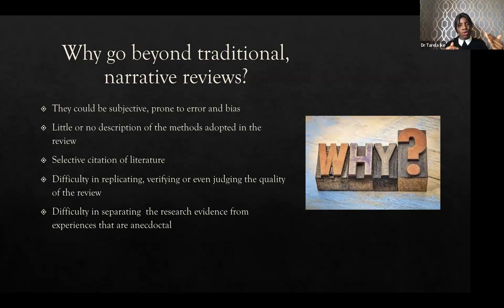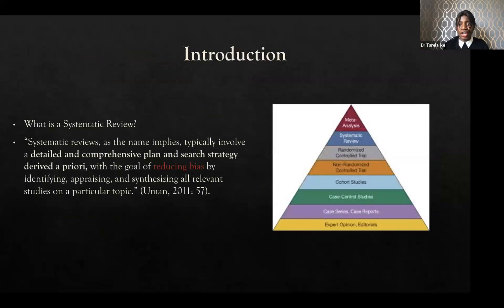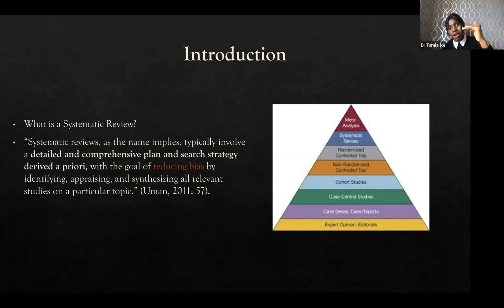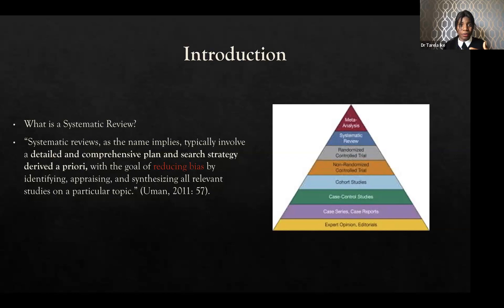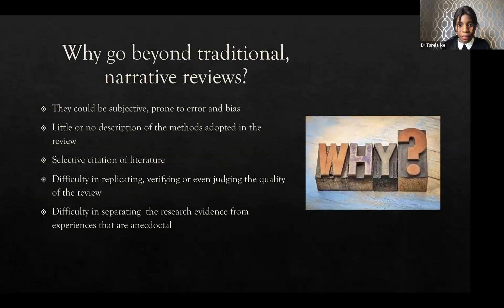It's a good way to move beyond traditional narrative reviews — a more systematic approach to doing a literature review. If you look at the whole hierarchy of research, in terms of reviews and research in general, you'll see that systematic review is among one of the highest points of the pyramid. Apart from meta-analysis, which is more complex and quantitative in nature, systematic review is the next level — randomized controlled trials, non-randomized controlled trials all go below it. But there are also other types of reviews: rapid evidence assessment and scoping review — not as robust as systematic review, but good in their own rights.